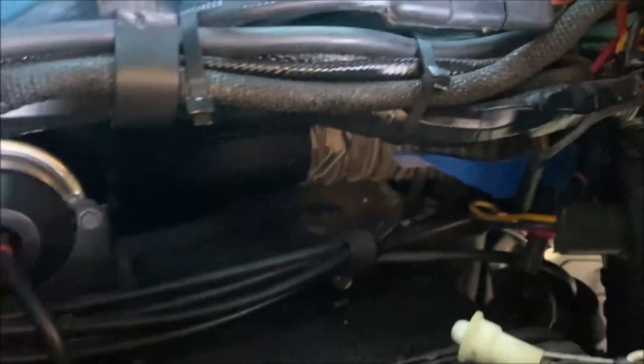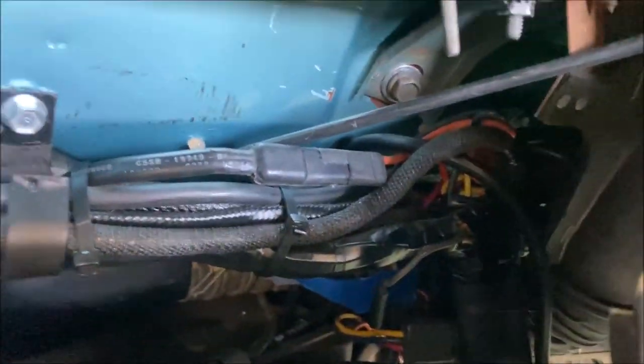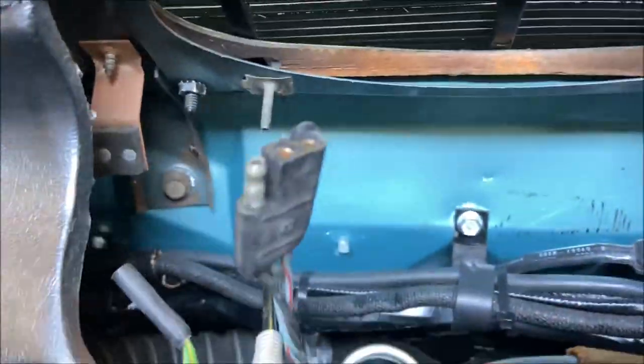see where the defroster duct is connected right there? See, you can see it's connected to the plenum there, and then it goes over to the duct there. Let me see if I can get a pointer. Right here, see? Yeah, see right there. Okay? Once you get both sides, here's the driver's side. You can barely see that. Okay, they're both in.